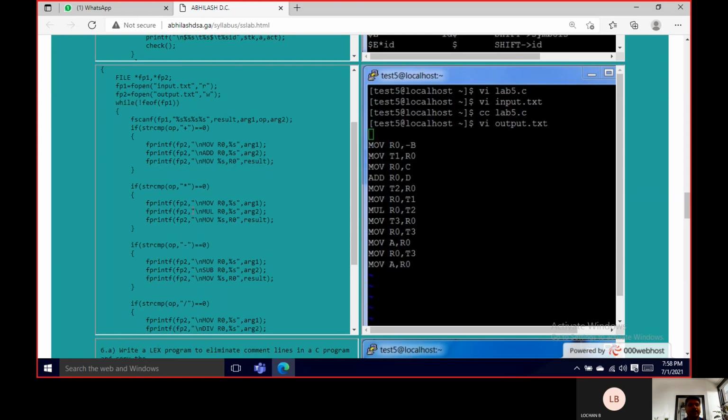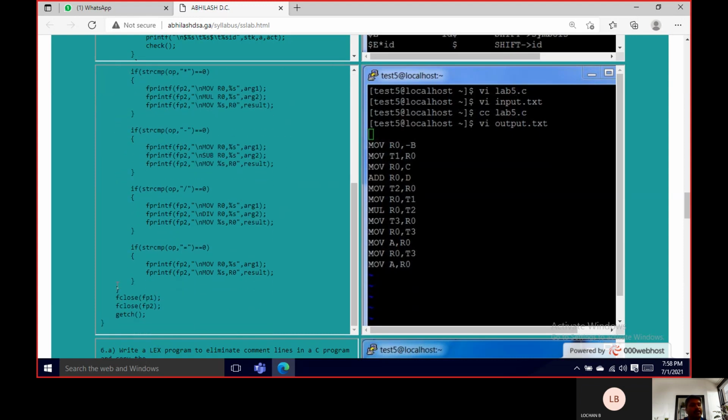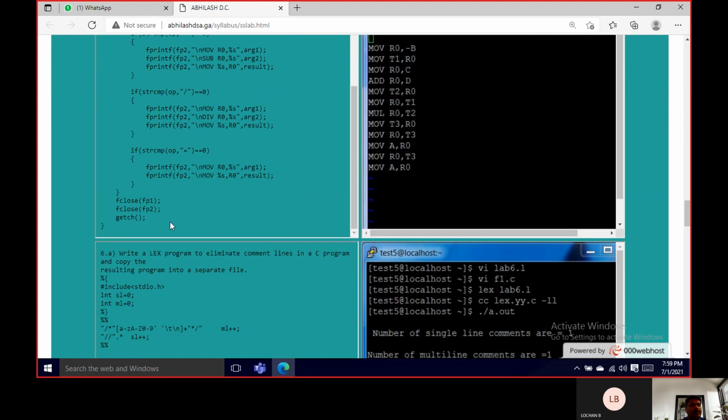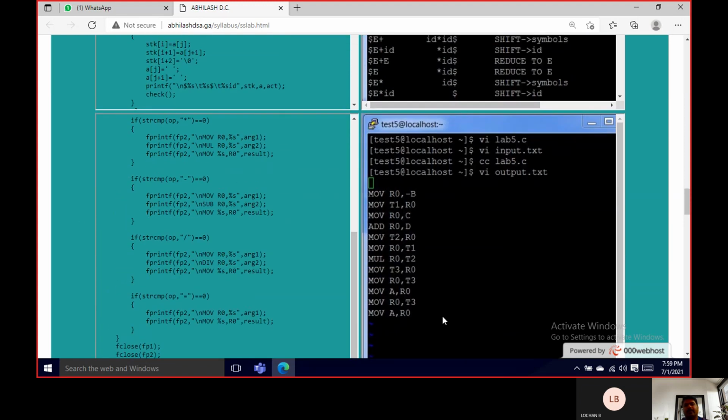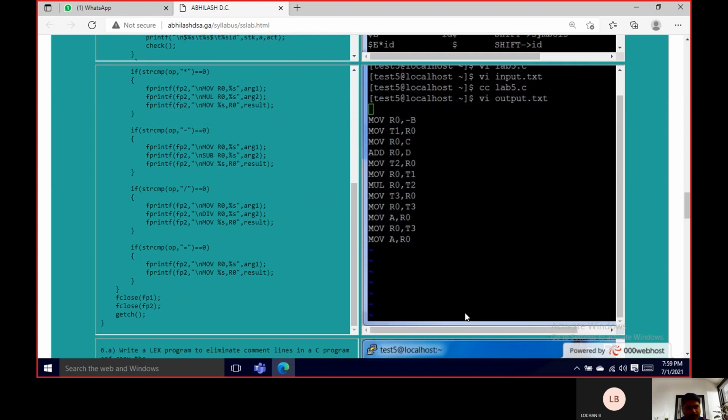So don't forget to create a particular file, that is input.txt, and that particular file should be present with the valid statement. If that particular statement is not there, this particular program will not do anything. It will straight away come out of it. Once it comes out, it's your duty as a programmer to close the files, so that you close file pointer 1 and file pointer 2. And of course, getchar is where the cursor will be waiting for some time, so that once you press any key, it will be waiting for one key so that you can view the output. As simple as that.